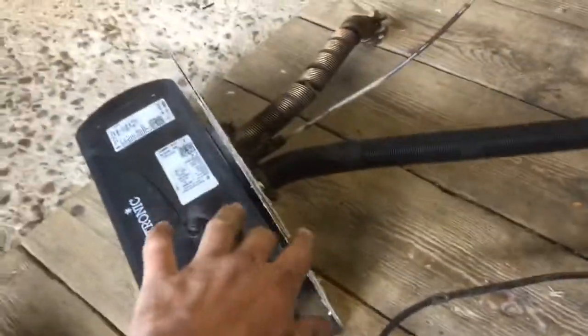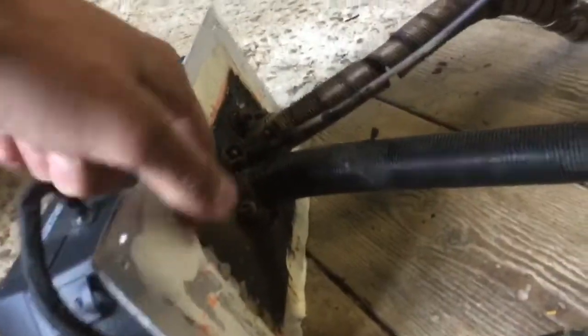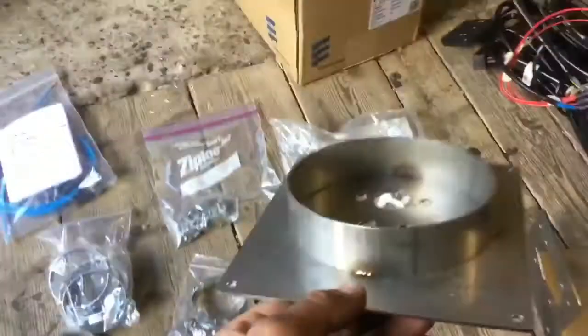This is the mounting plate that's on the base of it — this is what it was mounted to before. I made it for my old fan and it worked quite well. The only thing was, where the dirt's built up on there, a bit of that's wax oil, but where dirt's built up, the floor section was exposed. So I decided to buy a proper mount for it this time off eBay.